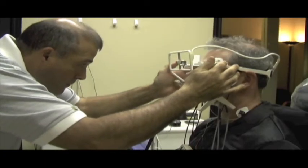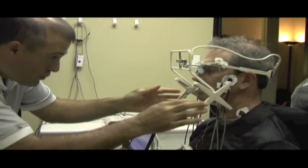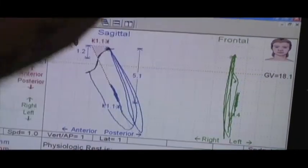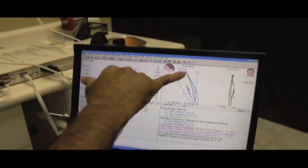But when we go to the next level, that first guard ranges in the $1,275 to $1,300 range. The one in the $2,000 range is where we use the actual computer to read the muscle activity, and it also gives us an opportunity to optimize the bite. We're able to take the mandible and get more relaxation by doing stretching exercises, down and forward, to release the ligaments and get those muscles relaxed. We can see visually on the computer screen not only how those muscles behave, but also the final position of that ideal bite to release the maximum power.